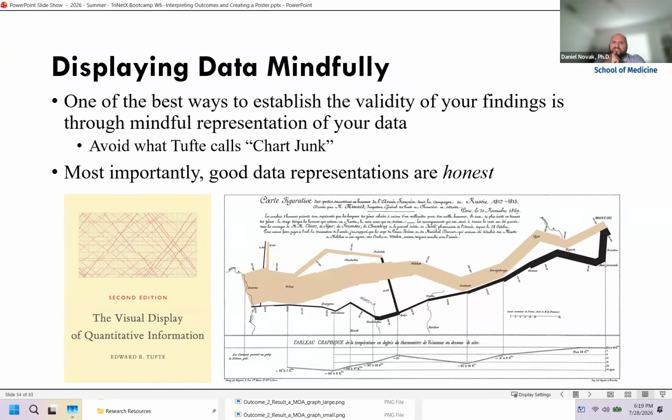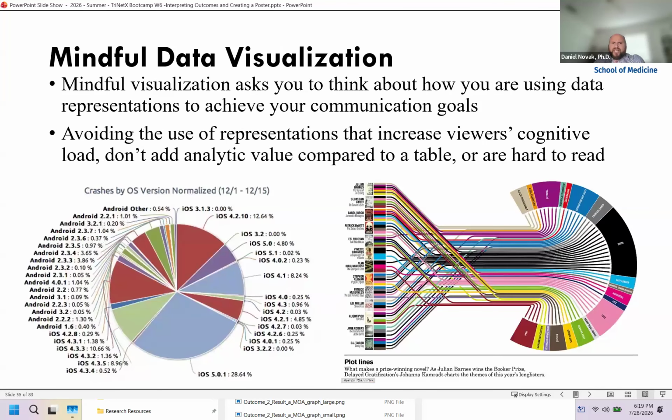This is Napoleon's March to Russia. And if you read his description of this, there are like nine different kinds of data. There's weather, there's population, there's month, there's the number of people who went there and came back. And this graph he holds up as one of the best graphic representations of data because it aligns so many different types of data into one place in one uniform way that's legible. Once you understand what's on here, you learn a lot really quickly about what's going on. And that's what we want to try to do with our data.